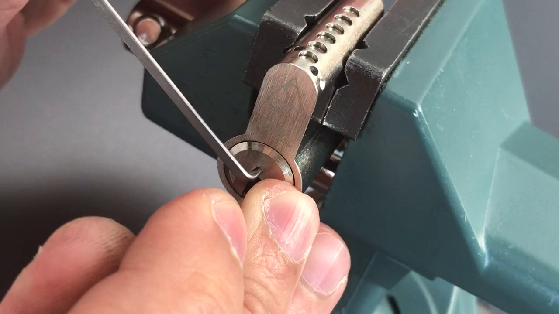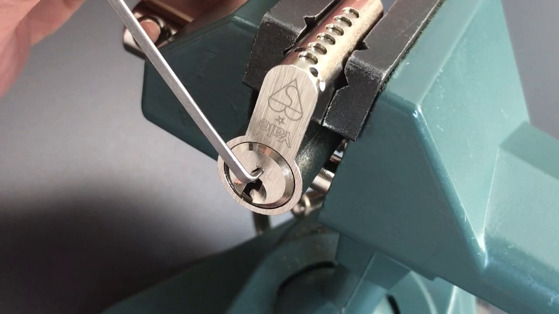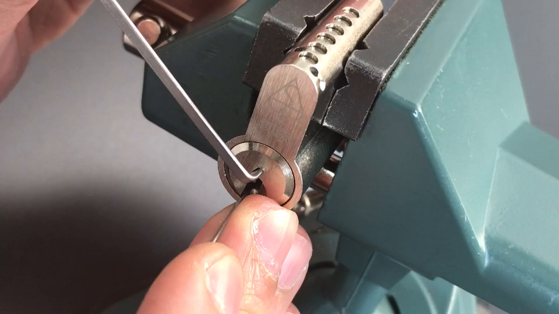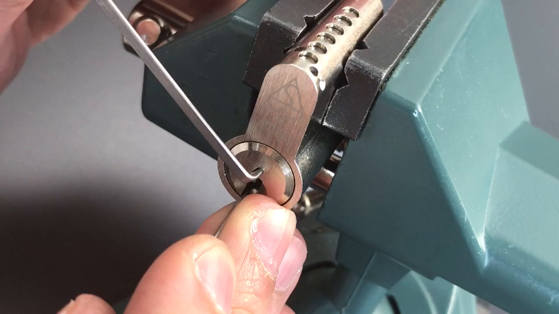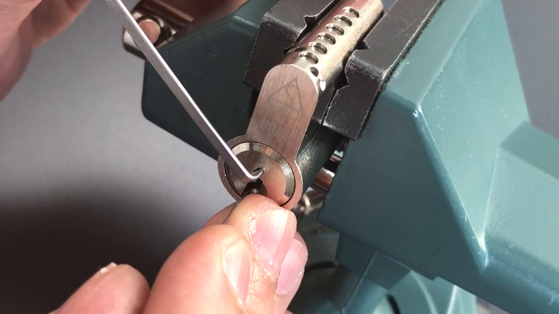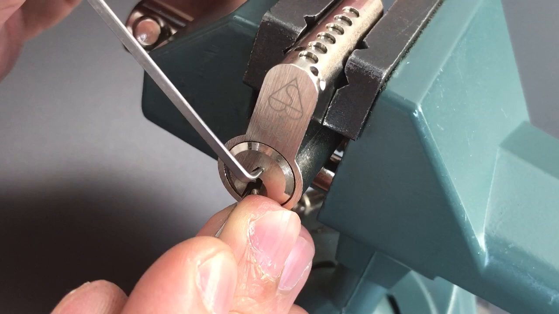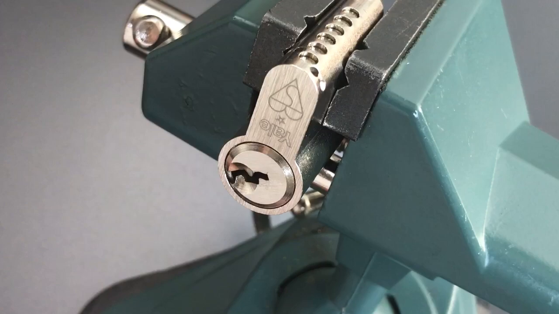Three, little counter rotation. And now nothing from him. Nothing on four. Let's get the medium hook and move to the back now. Okay we're on number five. Getting a little bit of movement there. There we go, that's all I'm feeling from five. Moving on to six, little counter rotation and we got it open. Okay, interesting little pick. Let's take this guys apart and see what's inside.